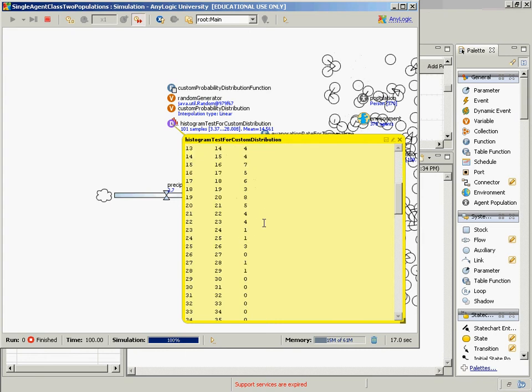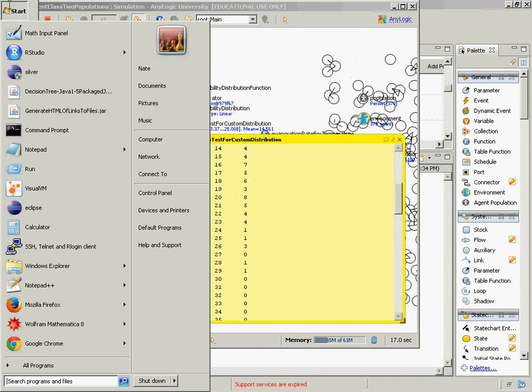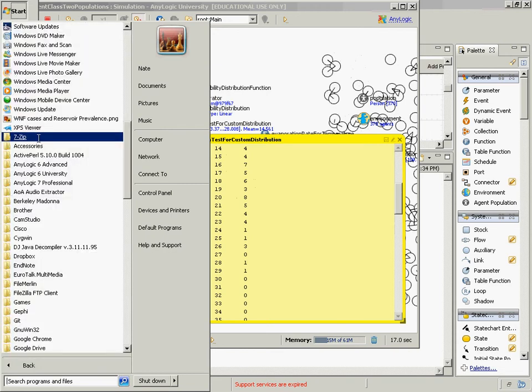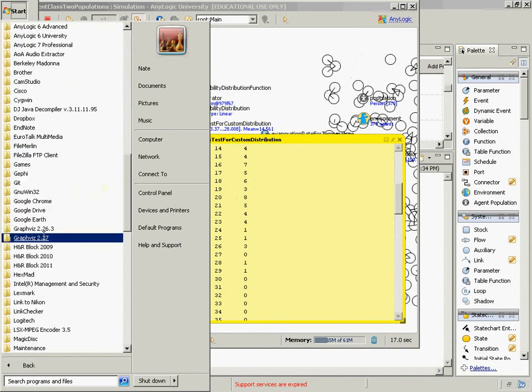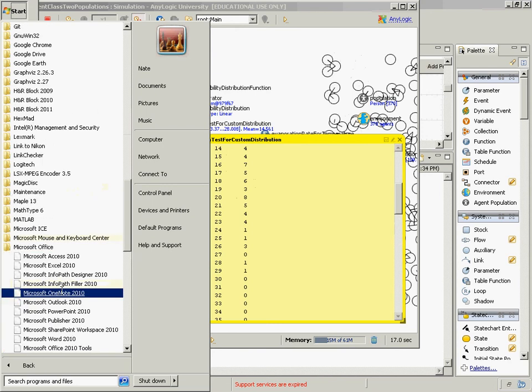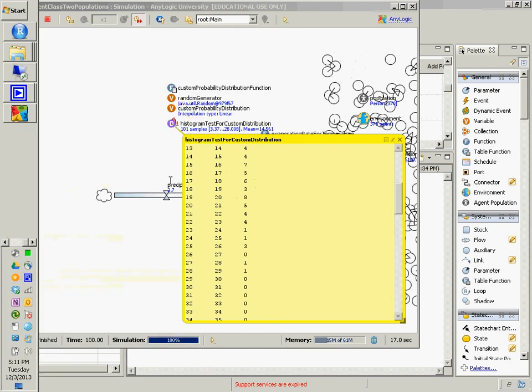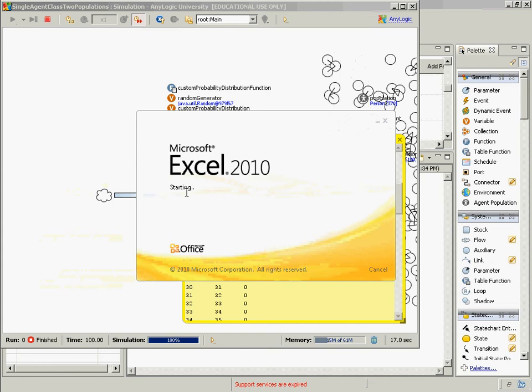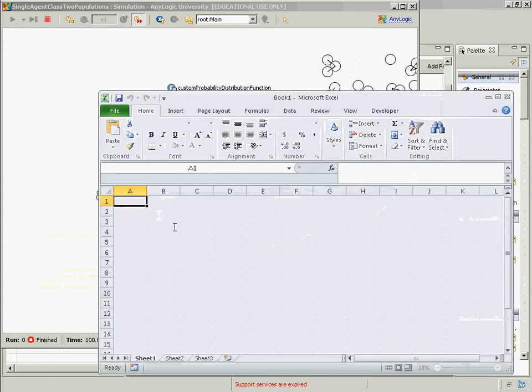If we were to examine this in Excel, for example, this is already binned data, so I should have really binned it in larger bins, or run it for a longer period of time.